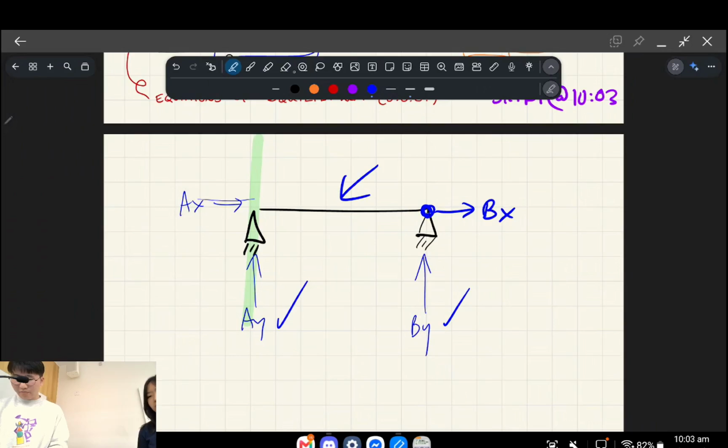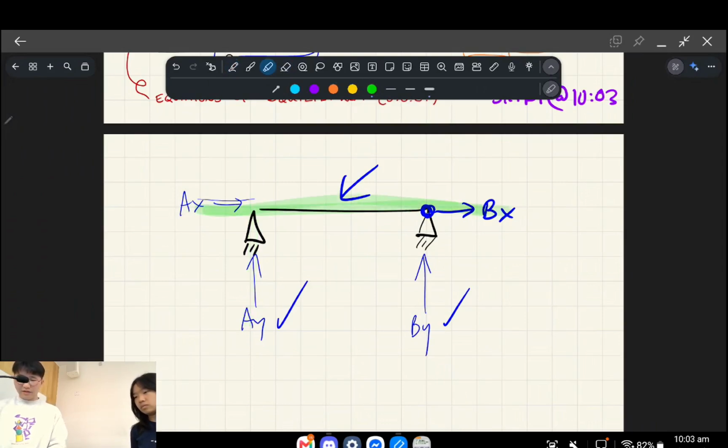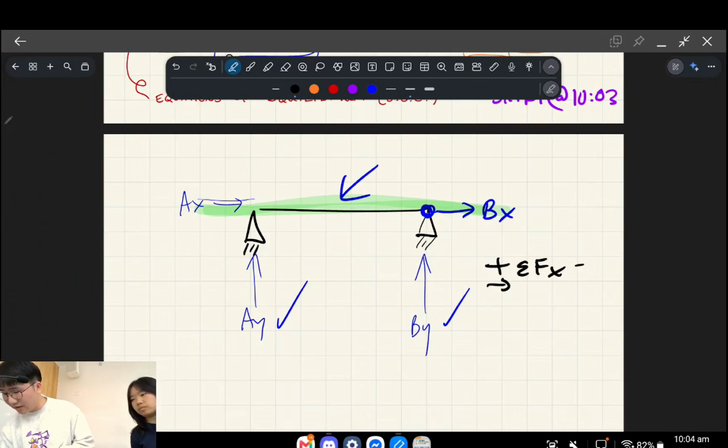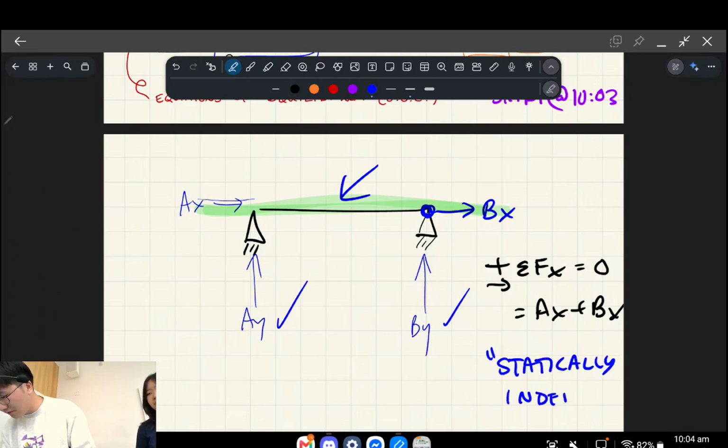But what you won't be able to solve is this: because these two reactions are coinciding with each other, there's no point you can pick where the sum of the moments leaves you with only one of them. And when you try to do the sum of the forces in the x direction equal to 0, you're stuck with AX and BX, and you cannot figure out the proportion that goes into A and into B. This is called statically indeterminate. The previous cases which we talked about were statically determinate. Indeterminate being you can't figure it out.